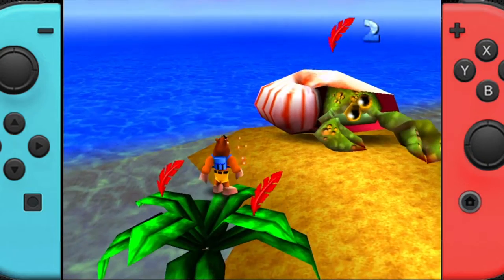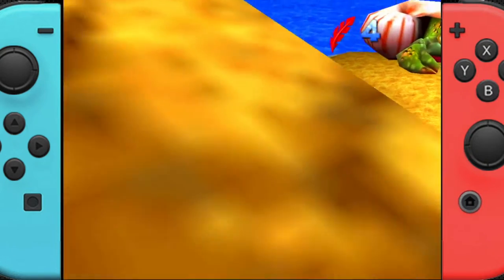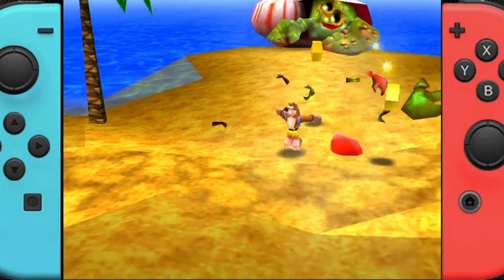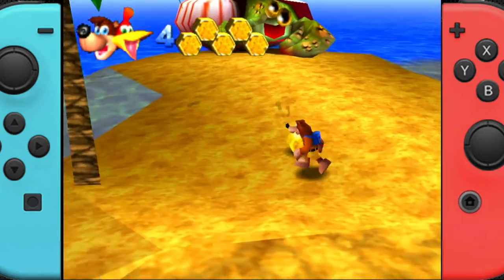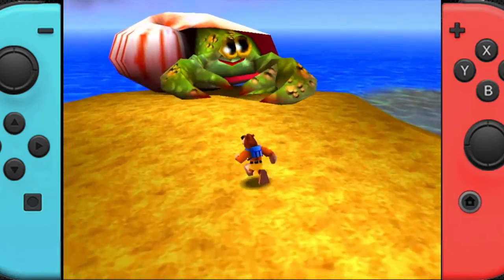Very good. Thank you. Anyways, where was I going with that? Yes. The first stage, Mumbo's Mountain. Obviously, that's going to be the one that people have played the most, right? Because it's the first one you go to, so it would make sense to me that that's the one and only one that I can 100%.